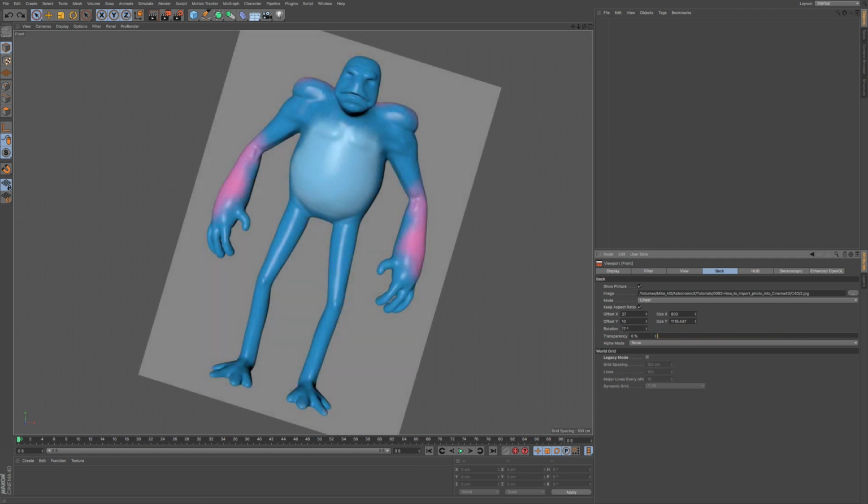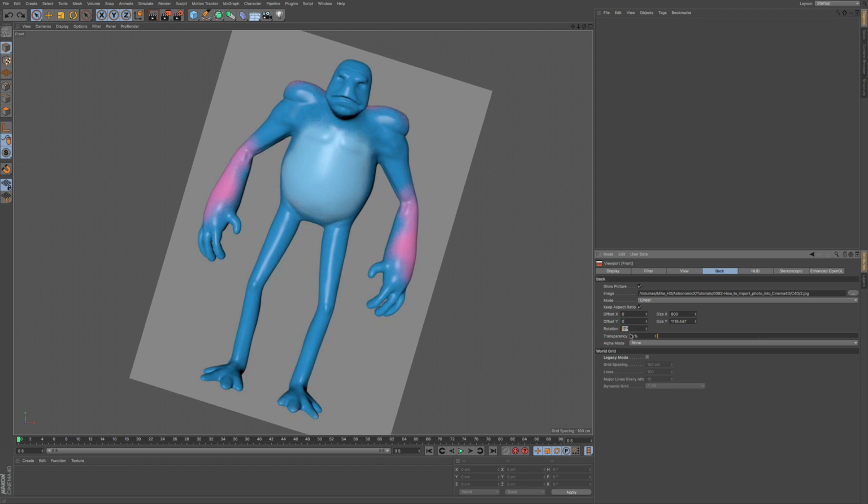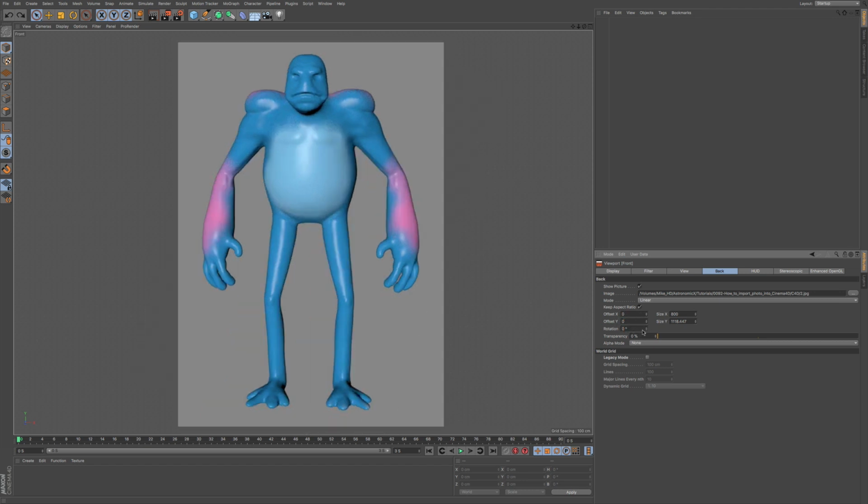Now make sure you don't undo if you make any of these changes, because that won't work. What you'll have to do is go back to each setting and type in 0. And then we can also add our transparency, and that's good if it's a little bit too bright. You just want to work on it without it hurting your eyes.